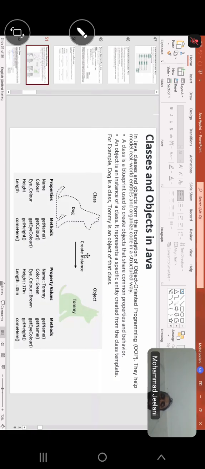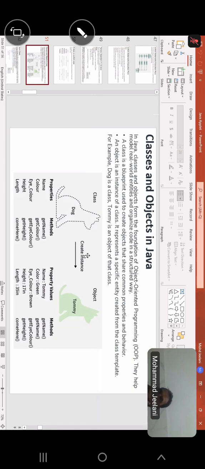A class is a blueprint used to create objects that share common properties and behaviors. An object is an instance of a class, and it represents a specific entity created from the class template.